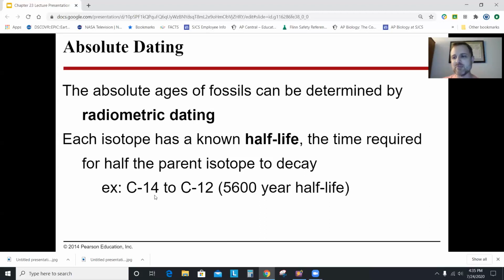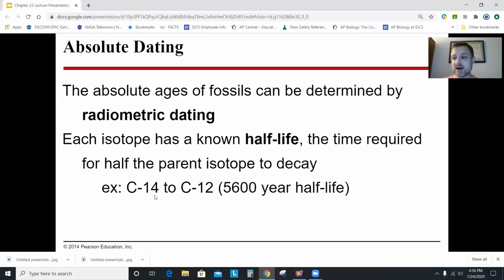Most of the carbon in your body is carbon-12. You do have some carbon-14 though. Carbon-14 is made on Earth in the upper atmosphere. Basically, when carbon dioxide, CO2, which you breathe in, is hit by UV radiation from the sun, carbon-12 can be turned into carbon-14. So some of the CO2 you're breathing in right now might be carbon-14. As long as you're breathing, as long as you're alive, the ratio of carbon-14 to carbon-12 is the same as it is in the atmosphere.